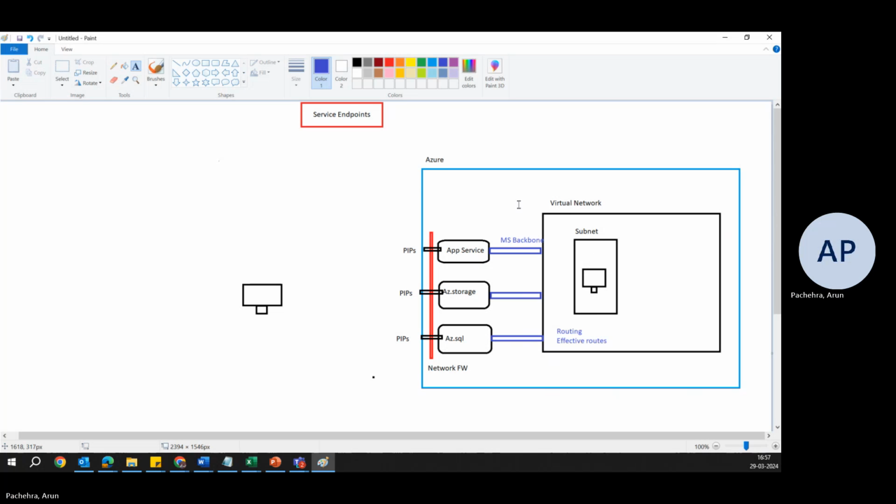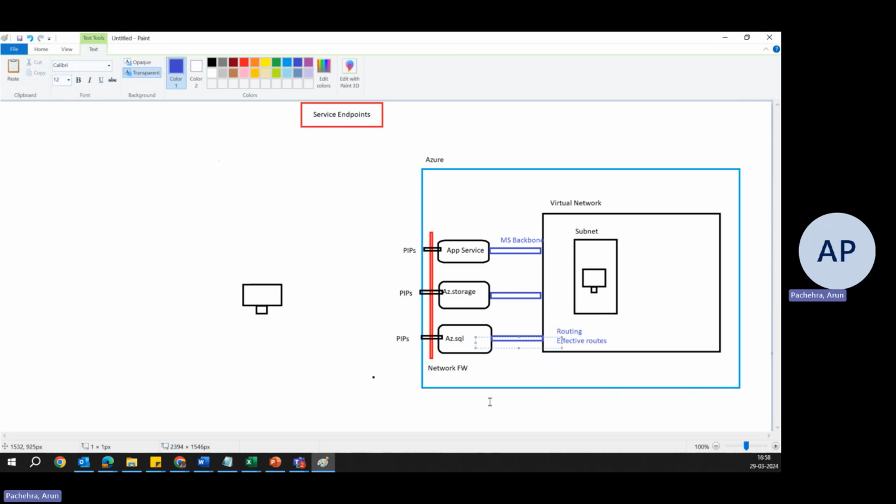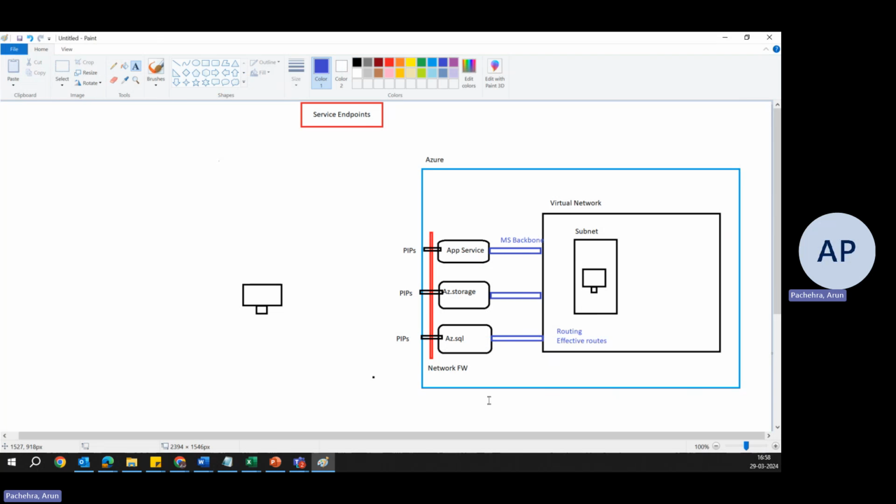Now we have these three: App Service, Azure Storage, and Azure SQL, which are managed services or PaaS services, created right here, not inside the virtual network but outside of it, but in Azure, because these are Azure services which hold public IP addresses.